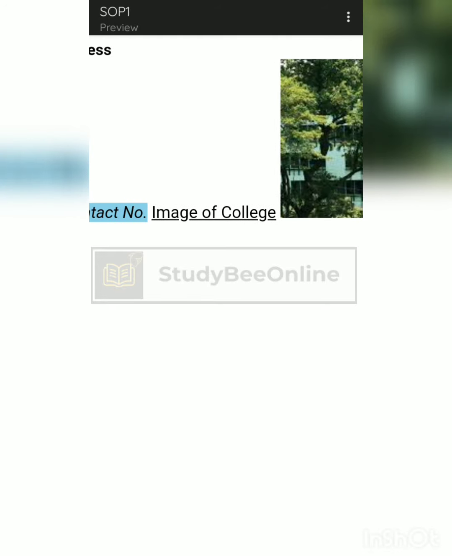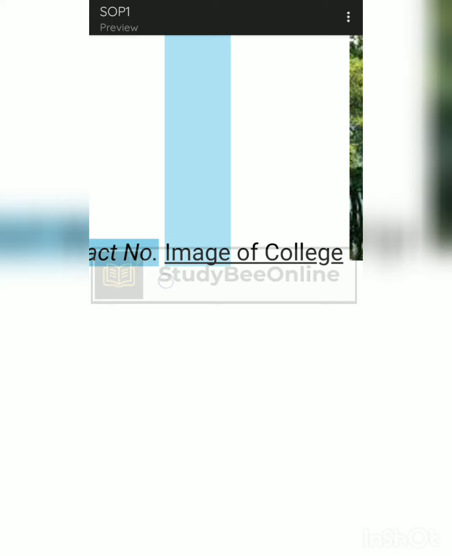We can wrap all the contents inside start and end center tag. And to get this image of text, image of college text on the next line, we can implement br tag here. Plus after image of college, we can implement br so that image will be displayed on the next line.